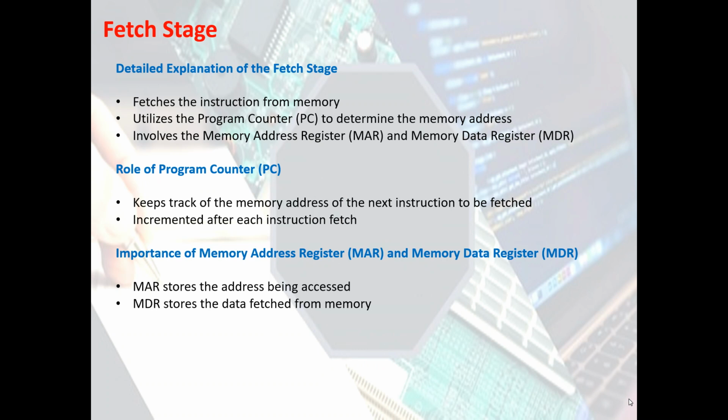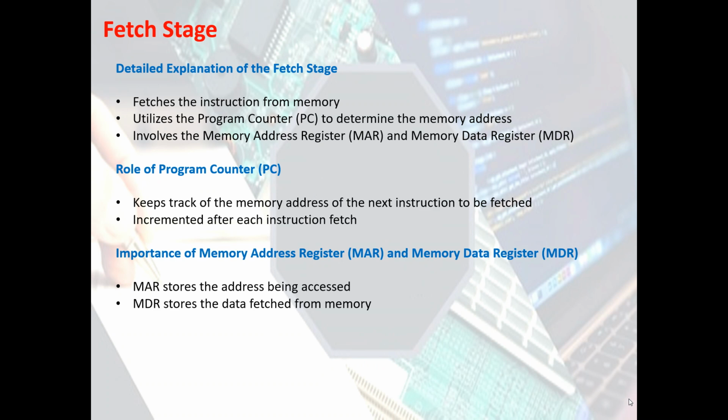So, i-further explain natin yung fetch stage. This is the detailed explanation ng fetch stage. Again, it fetches the instruction from the memory. At kapag ginamit natin yung program counter, we actually have representation for that using simple as possible computer, so dadaanan natin yun eventually. It utilizes program counter to determine the memory address. Siya yung nagtuturo kung nasaan yung instruction. And then it involves the memory address register and the memory data register. So basically, these are the addresses ng instruction na nakastore sa memory.